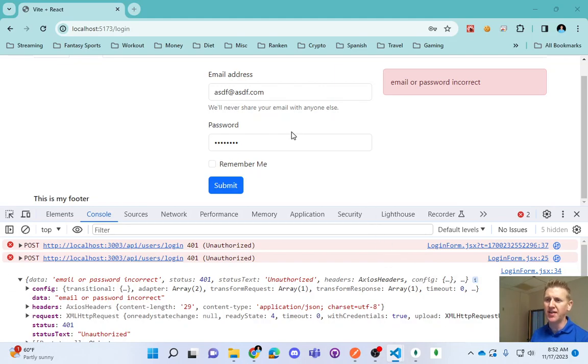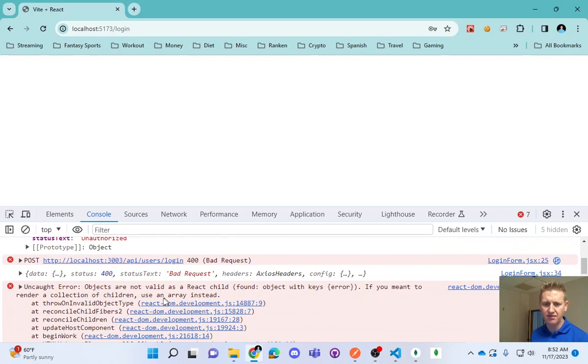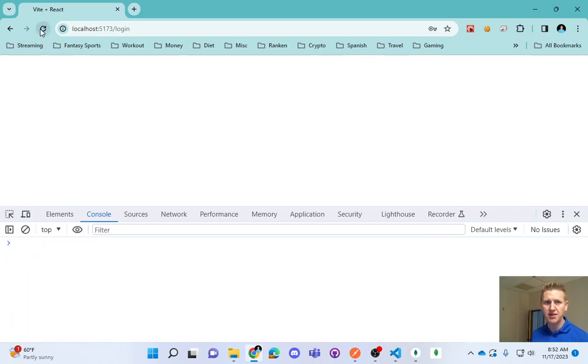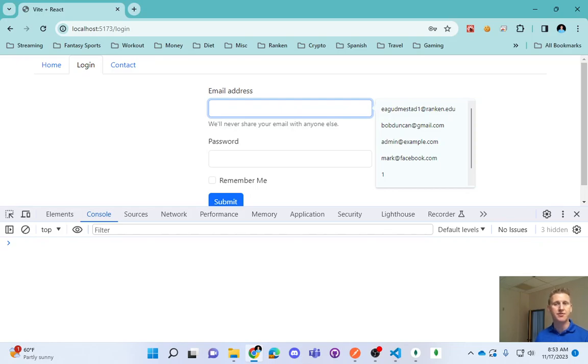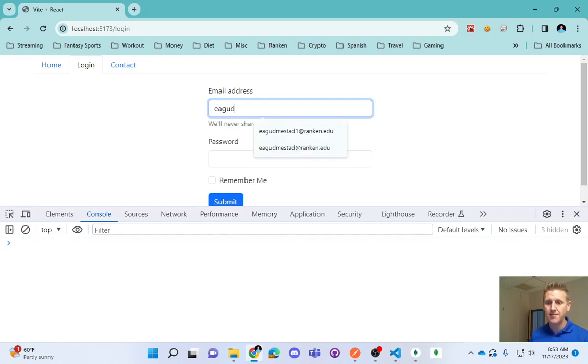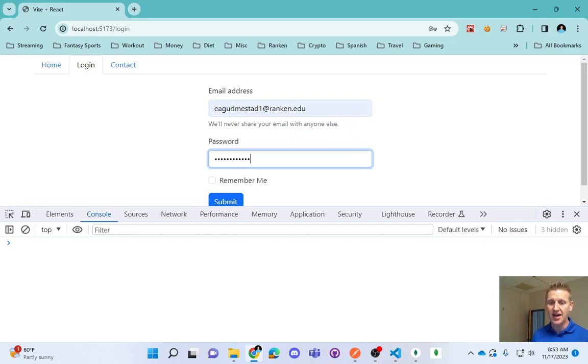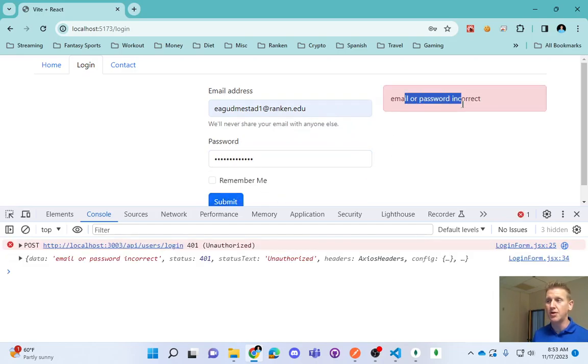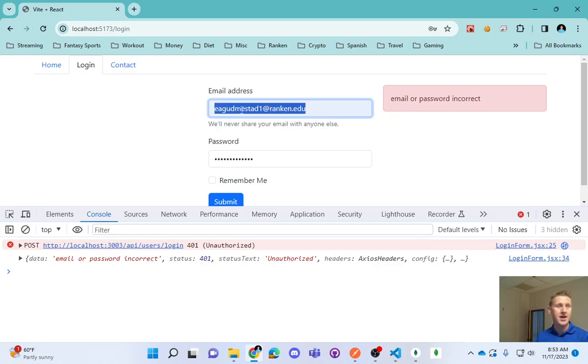I think I have a little bit more coding that will fix this bug. Okay, I think I can fix this, but let's not for the case right now. Here's what I'm looking for: if you put in a full email with characters that are invalid, you should get "email or password incorrect." So we've handled that case where we're giving a full email, something@domain.com or whatever. We know there's a bug in there if you don't include the full thing. Certainly we could write client-side validation that fixes that, and then that wouldn't crash anymore. You wouldn't be able to post that to the server.